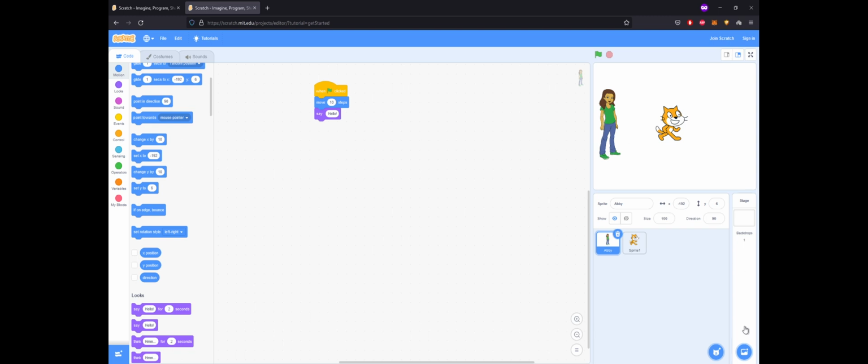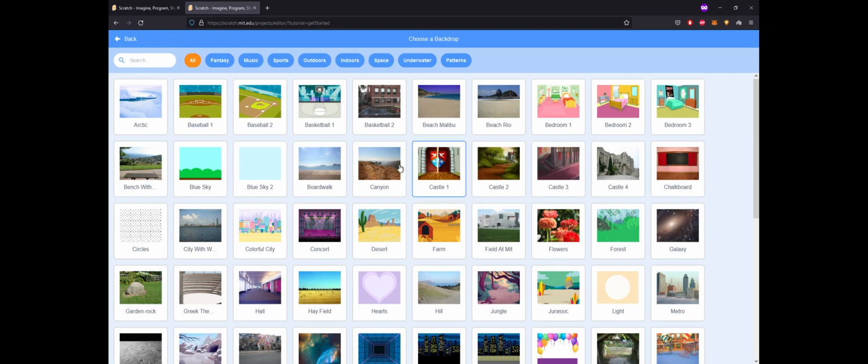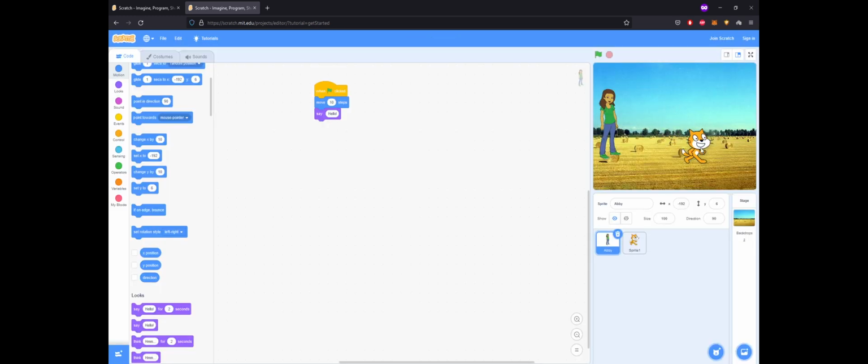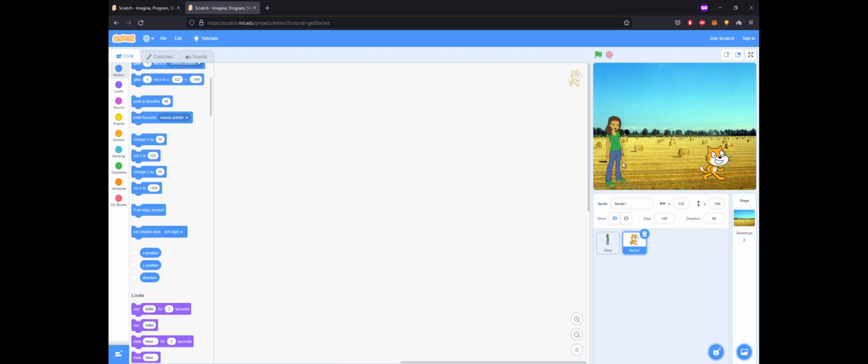So if you want to put a background image, you can go here. This is sprite and this is background and backdrops, so you can put anything you want. Let me use this one. Okay, so I have here, so you can make a story. You can see where this location, and you can customize everything you want.